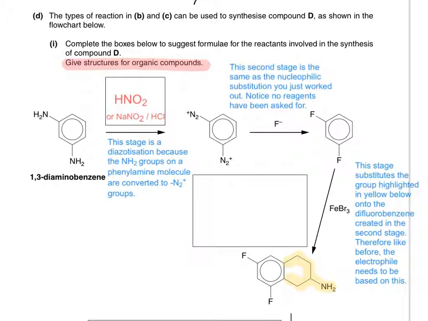So if you actually take your right hand, and just crook the fingers and look at it, where your fingers and your thumb are, those will be the two places that go onto the benzene ring. So it's almost like a bidentate ligand in a very loose way. So there's two attachment points, isn't there? The attachment points are on the 5 and 6 positions. So the actual electrophile has to be based on just that bit that's been highlighted.